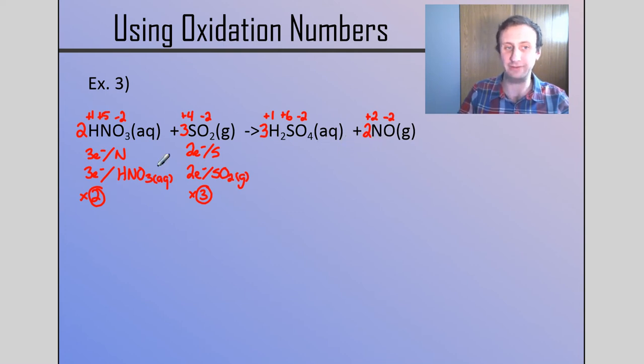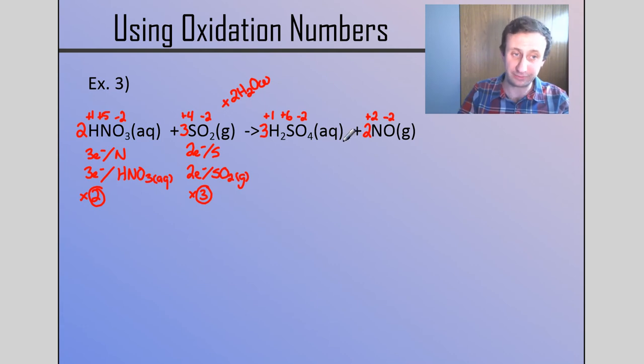I need to actually add in some waters here to make this work. So what I'm going to do is I'm going to add 2 waters to the left-hand side. And I know I kind of have to sneak it in there because I don't have this written out in long format, but I'm going to put 2 waters on the left. And now that gets me 2 times 3 is 6. Plus 6 is 12, plus 2 O's is 14, and then here I have 3 times 4 is 12, plus 2 is 14. So now my O's are good by adding a little bit of water.